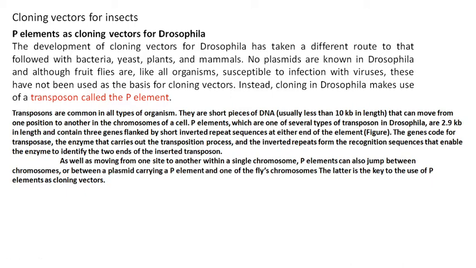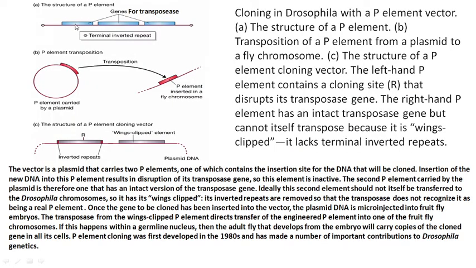In the next figure you can see the position of these transposons or P elements in Drosophila. Here you can see the 3 transposase genes, flanked by the inverted repeats. This is the 5' inverted repeat, and this is the 3' inverted repeat. These are called terminal repeats. In figure B you can see how this P element can transpose into the host chromosome. If you introduce this P element containing a gene of interest and transfect it into the embryo of Drosophila, it can jump from this position to a chromosomal region of the host DNA, in the Drosophila DNA.